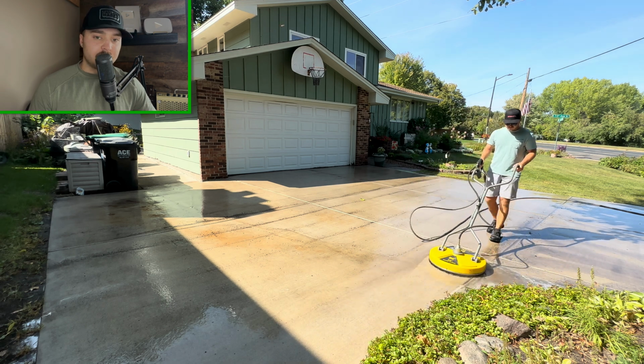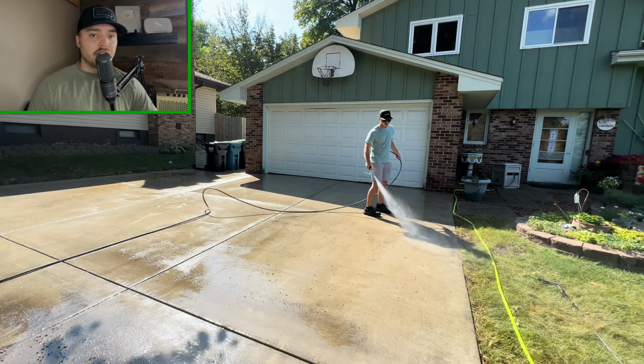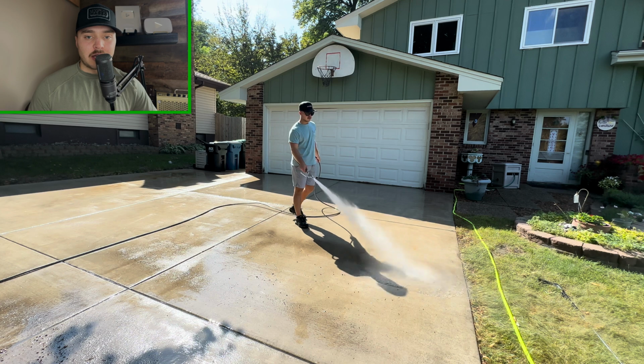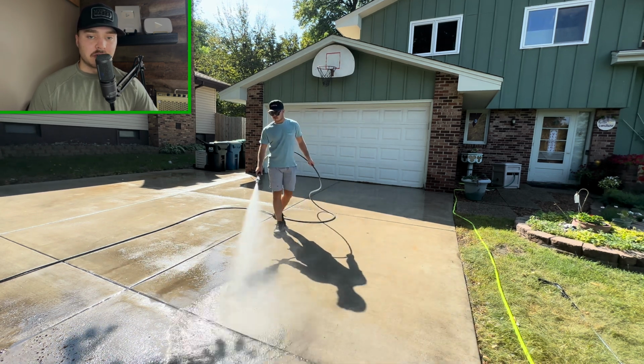The 10 to 15 minutes have gone by now, so I get my surface cleaner out of my trailer. And a few things to note while you guys are surface cleaning the driveway. If you guys are doing lines on a driveway, never try to overlap with your surface cleaner. This will cause inconsistent lines. You guys will visually see that once you're done with the job and you rinse it off.